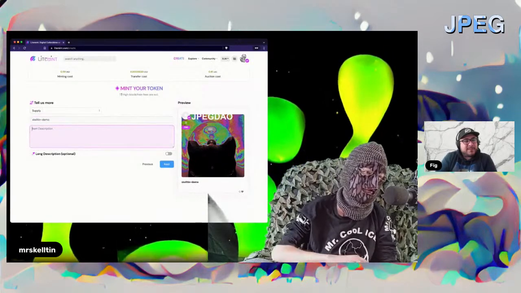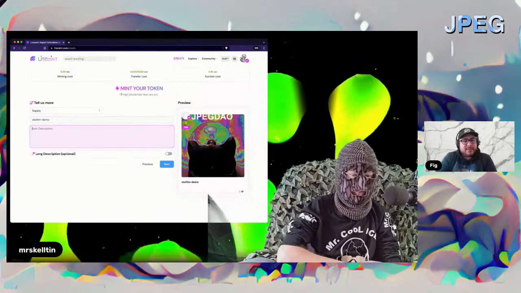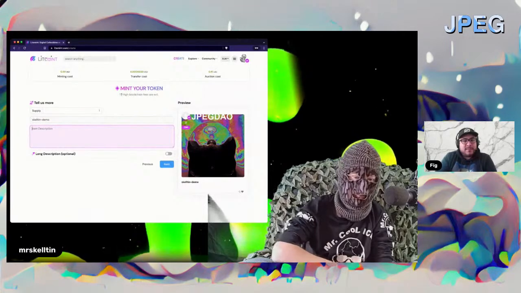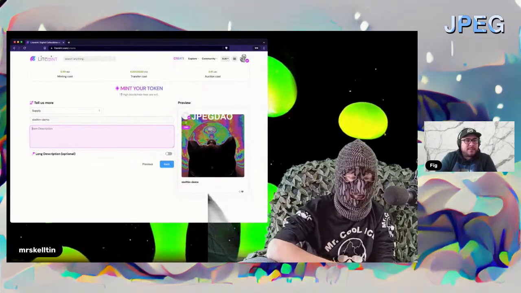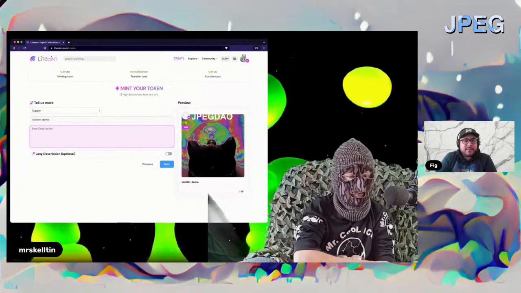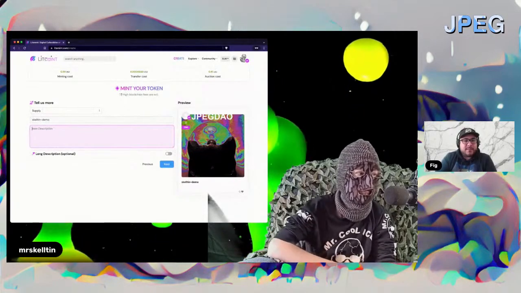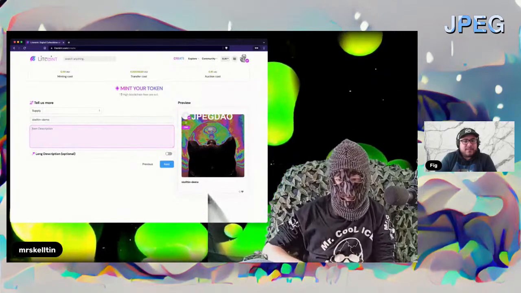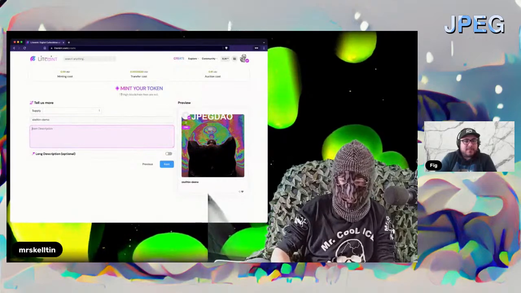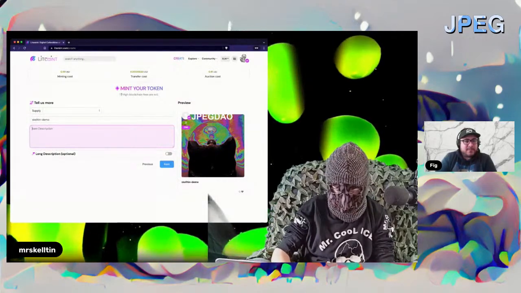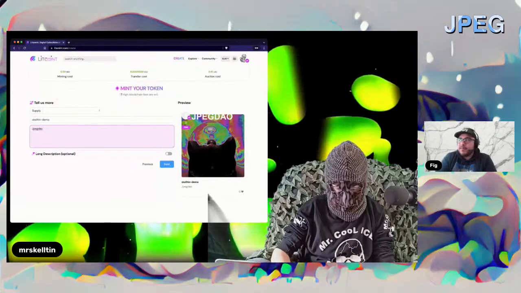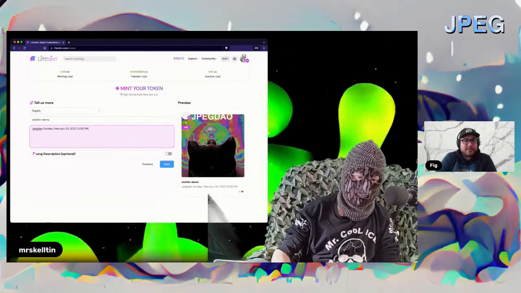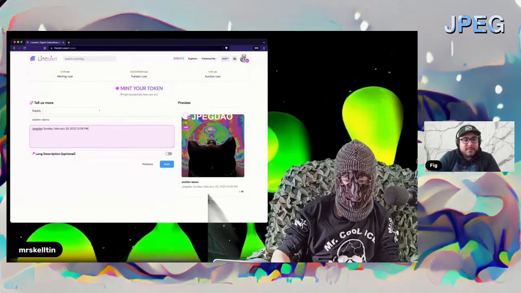Then the item description can be anything you want. This can definitely point to other URLs, or if you had marketing, you wanted to point to an Instagram, or you wanted to point to other social media, you could put it in the description if you wanted, and it would be respected. Those URLs will work. For our purposes, for demos, we're just going to keep it really simple. So I've just got the date and time that we are going to mint this.